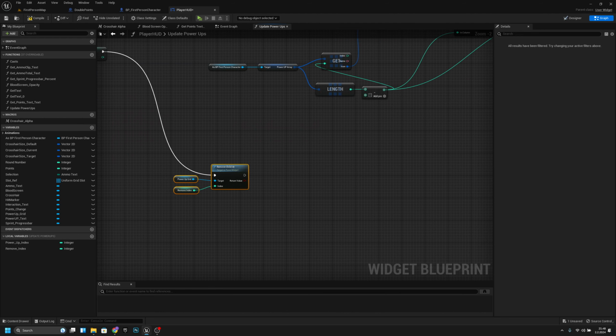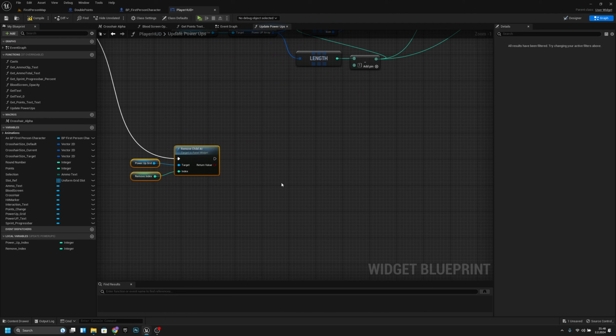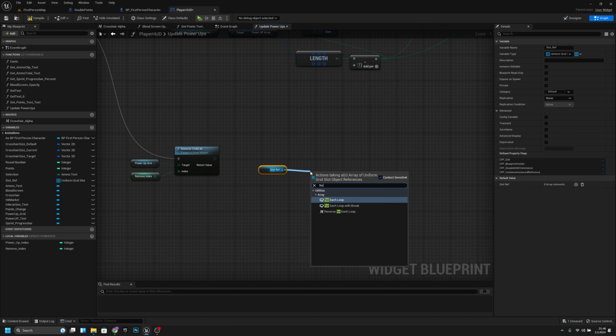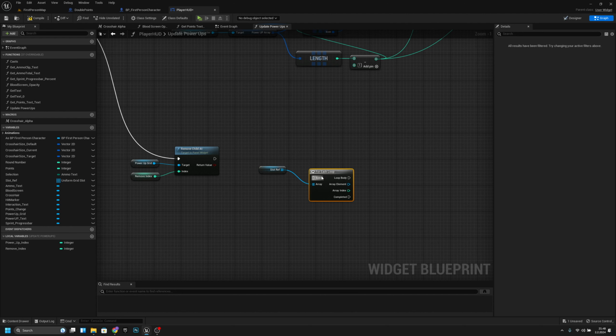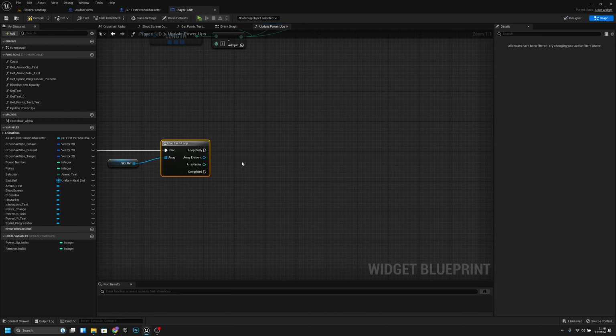And now what we want to do is we want to get the slot ref and we want to for each loop. And now what we want to check here is we want to get from the array index, we want to check if it's greater or equal, like that.